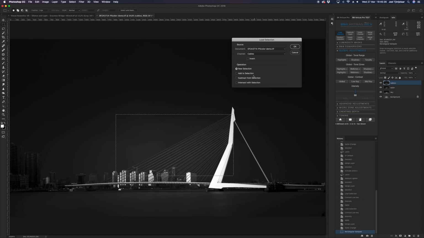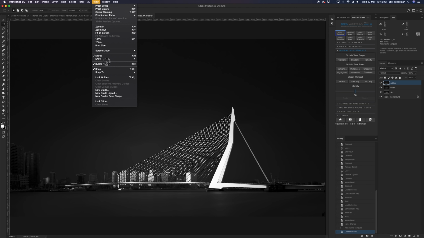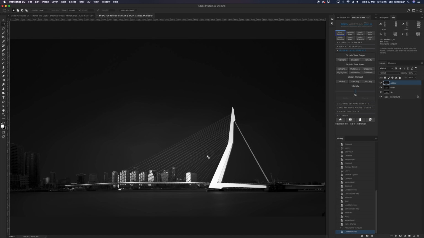Then load the selection of the cables that you already created, and then intersect it with the already present selection. So only the cables will be selected instead of the sky. And specifically that area.